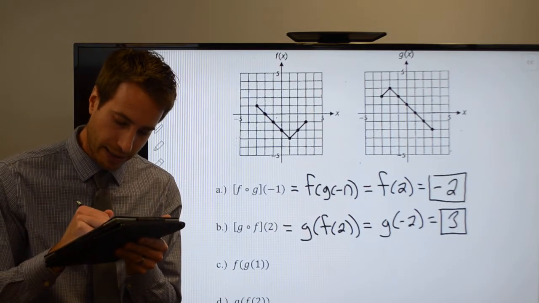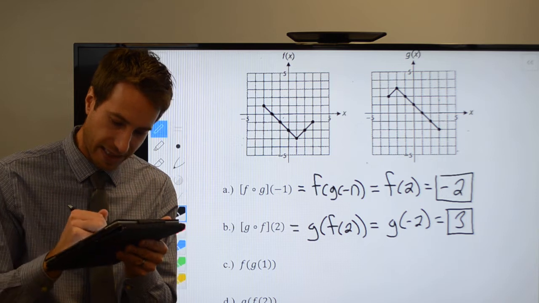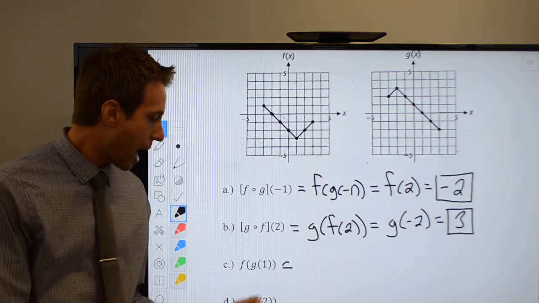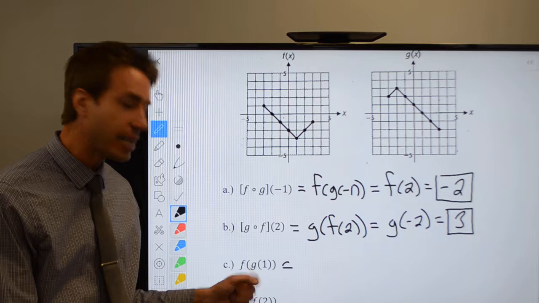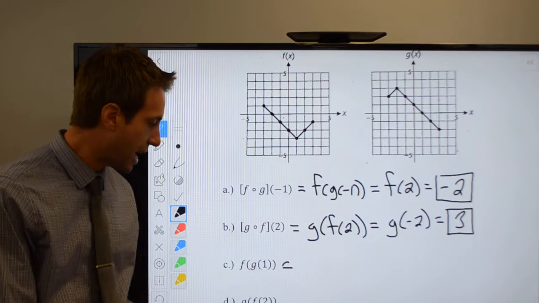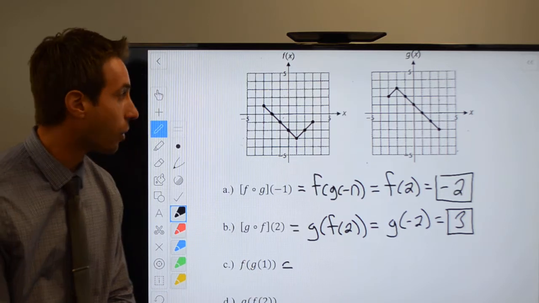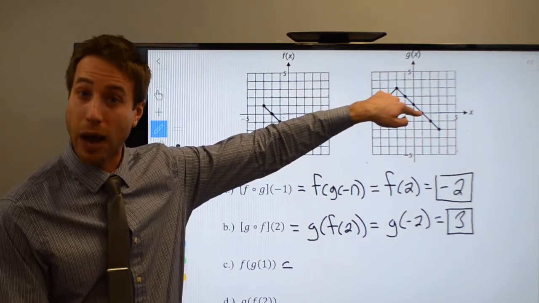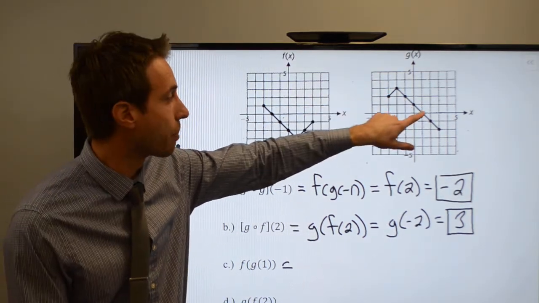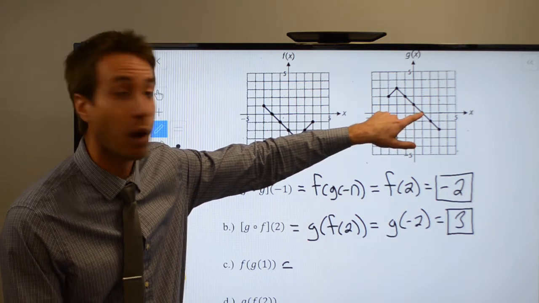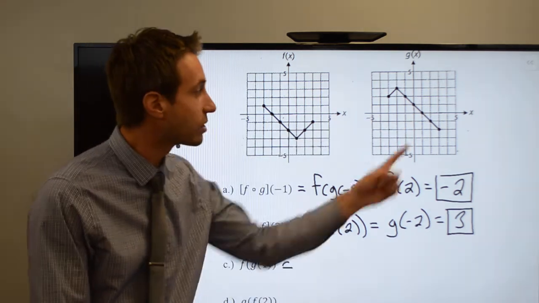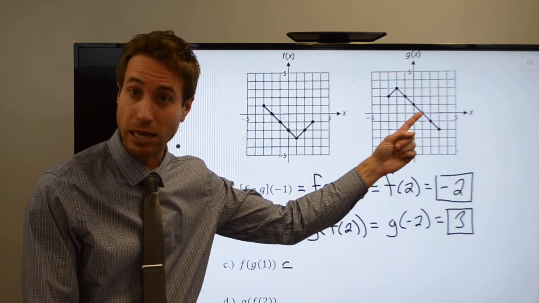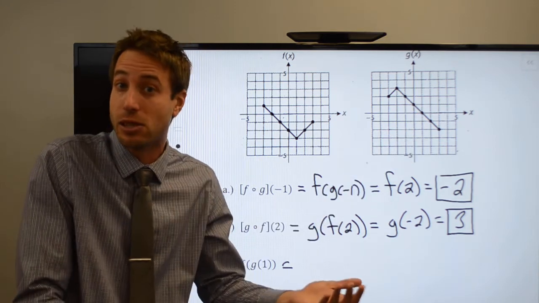I'm not going to rewrite this one. It's already written in a way that I think we like a little bit better. I'm going to plug a +1 into g, see what the function gives me back, and then plug that into f. So I find g of +1, which also happens to be, right, when I plug in a +1, what is the value of g? What's the y value? Well, since the point is 1, 0, 0 is the y value.